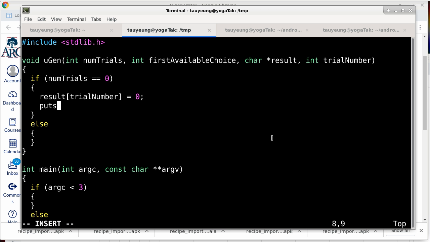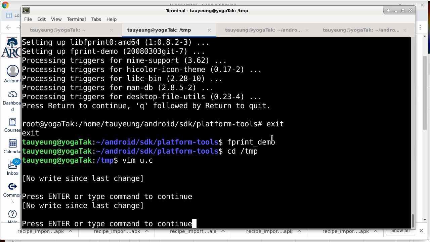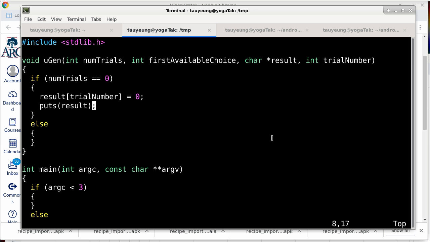In plain C, we can use puts, instead of printf. So we can just say print the whole thing, print result, and we are done. And the only thing I need to know is whether puts also appends an end of line. Okay, it writes a string and a new line to standard out, so I don't need to insert my own \n or the new line here.